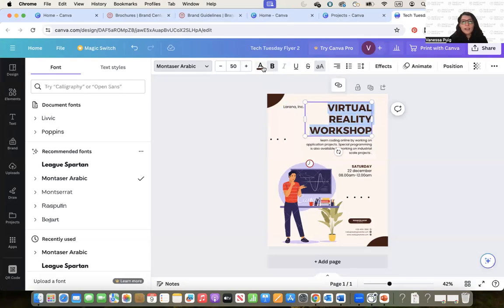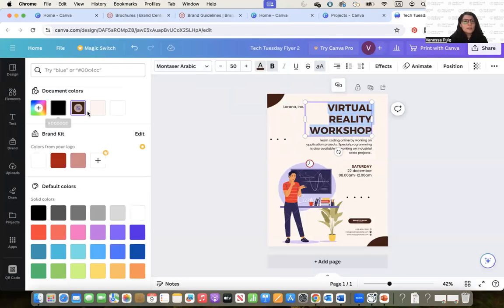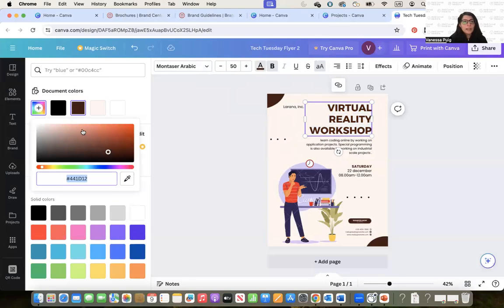So I would highlight it, and I've got this text color option here. These are the colors that are part of the color scheme of this particular template. So I can always work with these. But if I wanted to use a brand new color, all I'd have to do is click this option here. And I can click from this color wheel perhaps and just choose anything that I like. And you can see it's changing on the screen as I'm going through the color options.